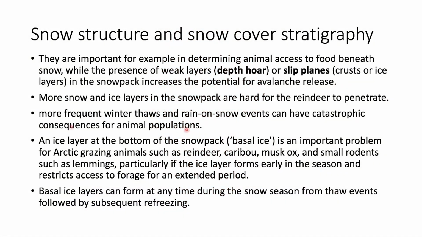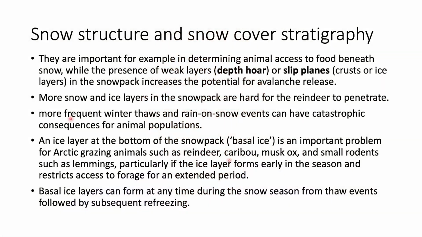Now we will see why this is very important to understand the cryosphere and how it affects the population, especially the plant and animal population living in the Arctic region. More snow or ice layers in the snowpack are going to be very hard for the reindeer to penetrate. The reindeer grazing in these areas are unable to find food if the ice is very thick. More frequent winter thaws and rain-on-snow events can have catastrophic consequences for the animal population.